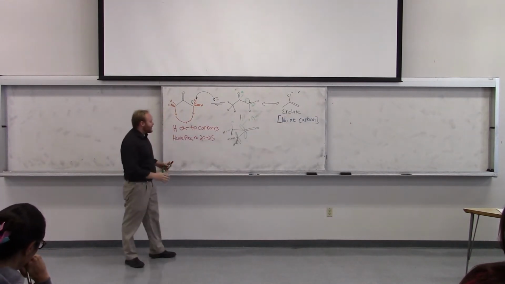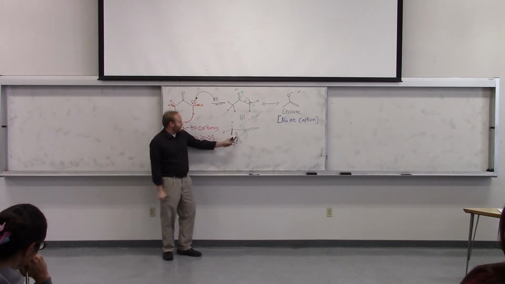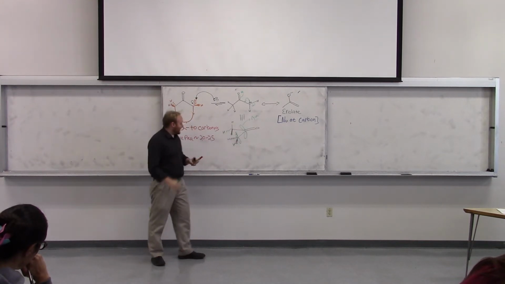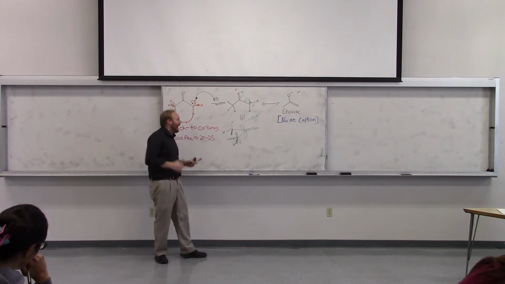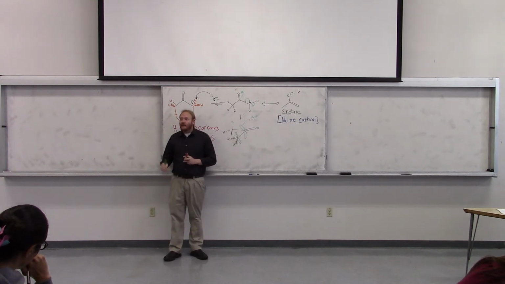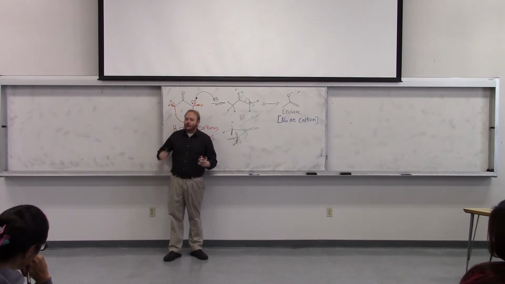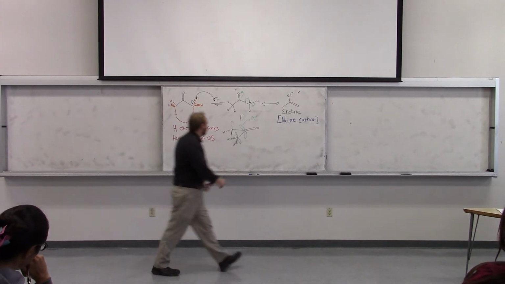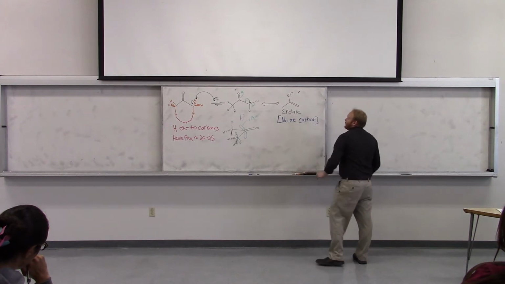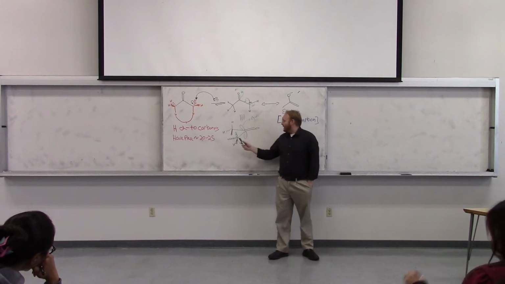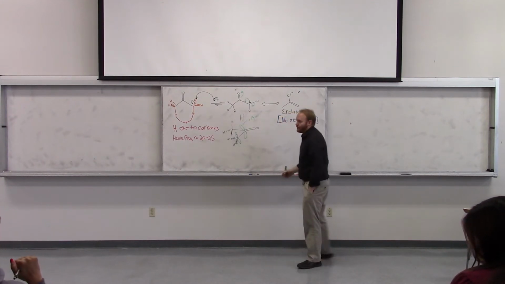So what's really key for stabilization is that the resultant anion's lone pair of electrons on the carbon has to overlap with the pi star, the antibonding pi star orbital. If we do not have overlap, even if you're alpha to a carbonyl, if you can't get this overlap, then it's not going to be stabilized. I'll show you an example in a second. By extrapolation, we know the lone pair of electrons has to be overlapping to be stabilized.